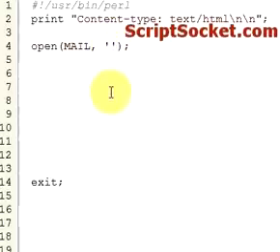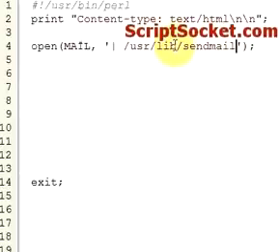First of all, we open with a pipe, and then with the path to our Sendmail program. So it will usually be something like this. Now, it may be, instead of the lib, it may be sbin.